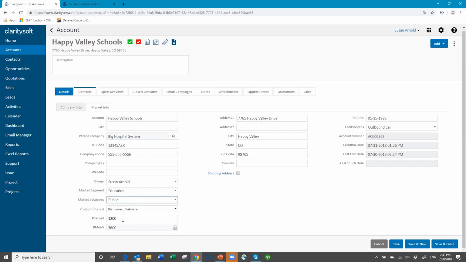Now the number served already had a number in here, and so it automatically calculated the 1200 times 3, okay? Now if I change this number, notice it does not calculate right away.